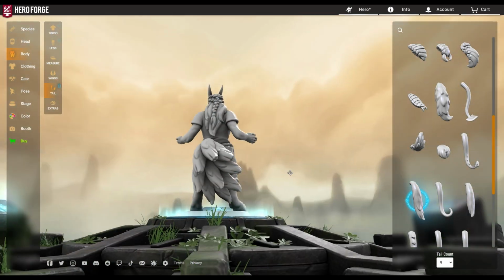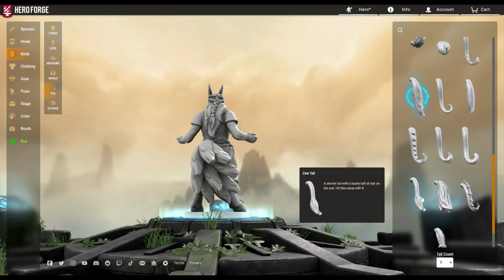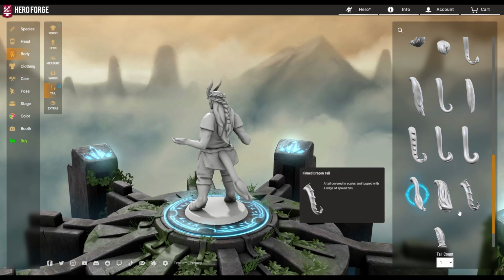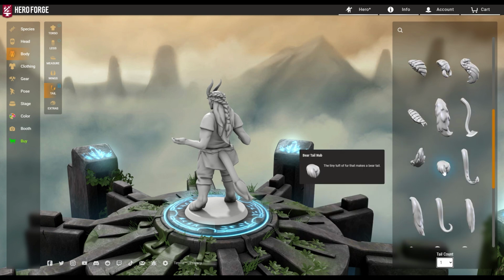to have to support. The files from Hero Forge do not come pre-supported, so you will need to support these yourself. And I highly recommend when you do purchase the digital files that you purchase them with the bases separated.